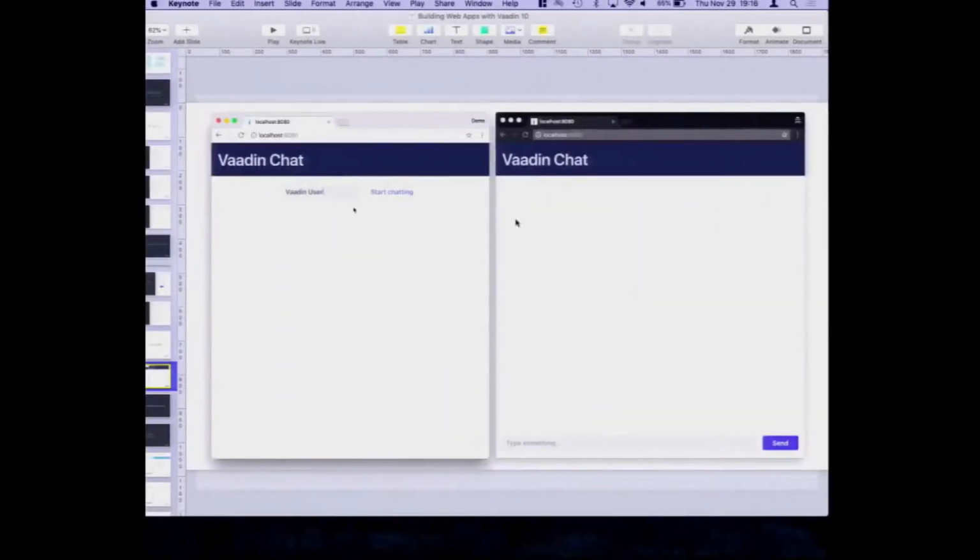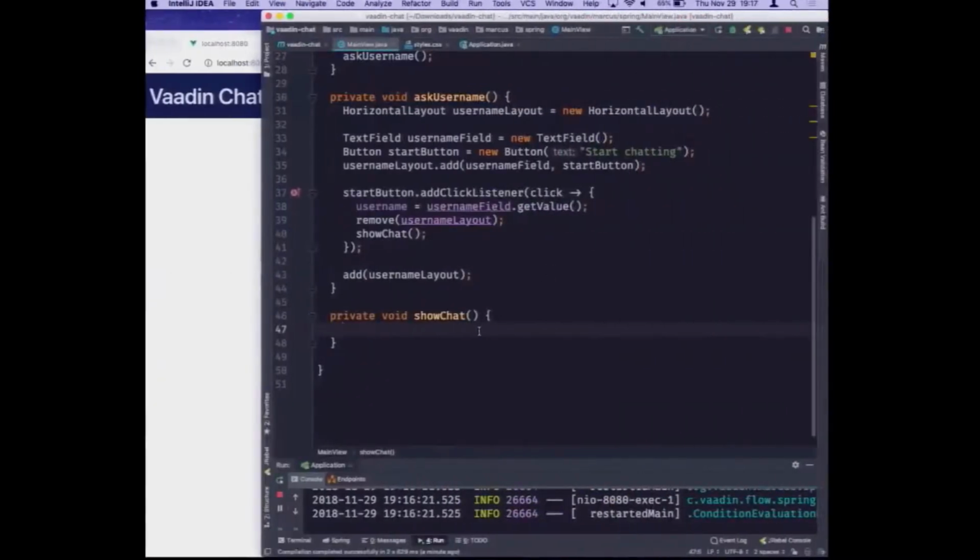It looks something like this. In the middle, we have an area where we want to have all the chat messages. We have a requirement for that: whenever we add a new message there, we want it to always get scrolled into view. We don't want the chat messages to just disappear, so we need to add a little bit of extra logic to take care of that. The other requirement is that we want the input layout to be at the bottom here. Again, we'll start by just putting the components there. Then we'll take care of making them the right size and everything.